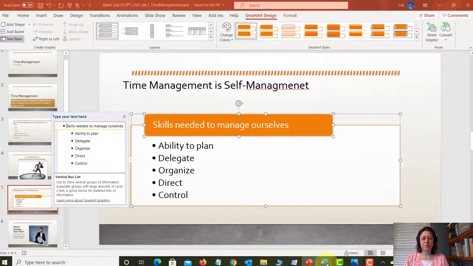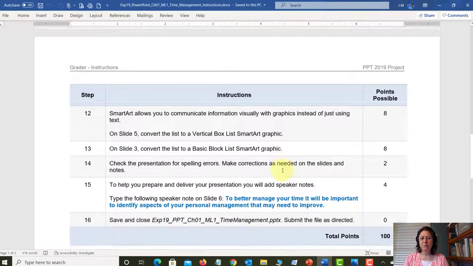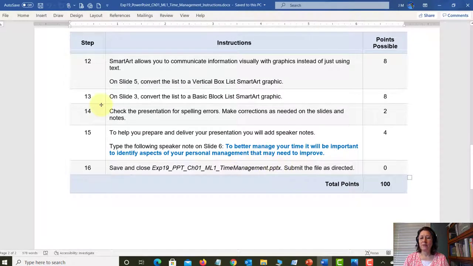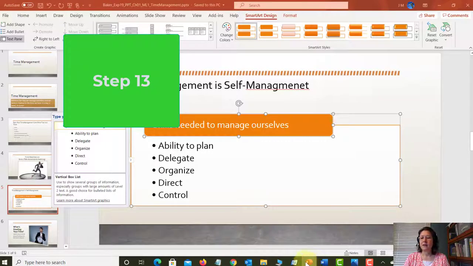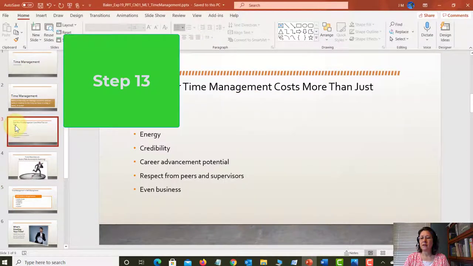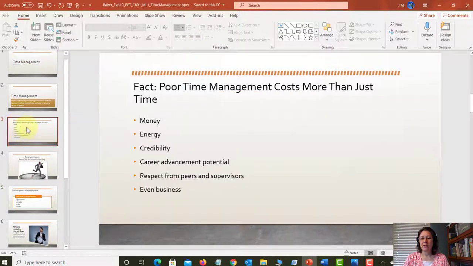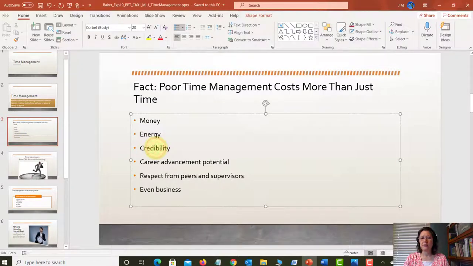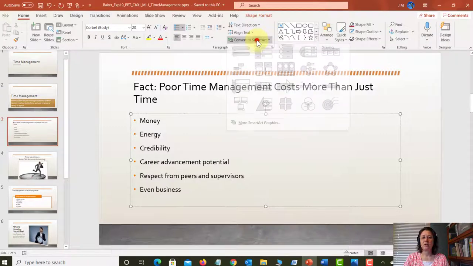And I'm going to go back to my instructions. Let me scroll up a little bit. Step 13 says we go to slide 3, convert the list to a basic block list SmartArt graphic. Alrighty, let's go back. Slide 3, I'm going to select that. And once again, I have a list. Click anywhere in the list. On the Home tab, across, I see Convert to SmartArt.